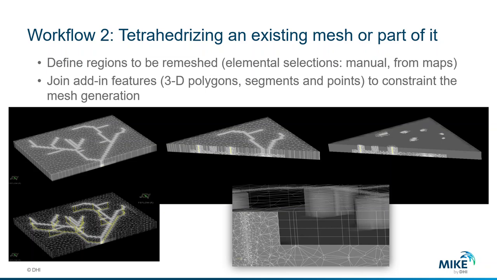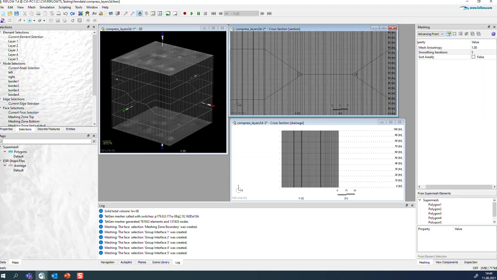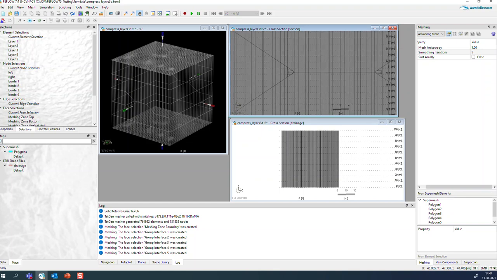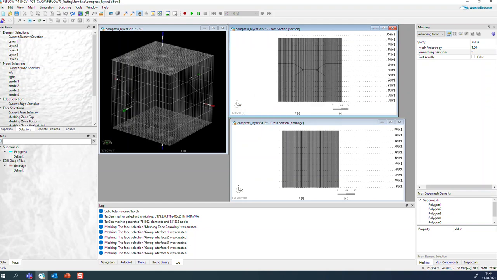Let's try to put into practice these different concepts in the graphical interface in FEFLOW. The example that we are going to use today was part of one of the scenarios that we used in the previous videos with the layer configurator. We created a five-layer model. If you notice the middle layer, what is shown in the cross-sectional view in the upper window has the intersection of slices. We used for this problem a local remeshing, exactly at an intersection point. This was the task of the layer configurator. We're going to take this model and improve the discretization level.